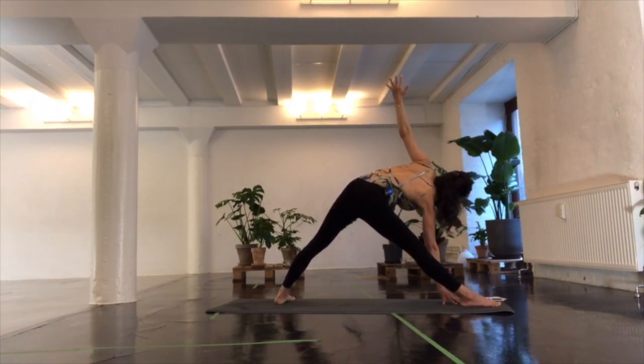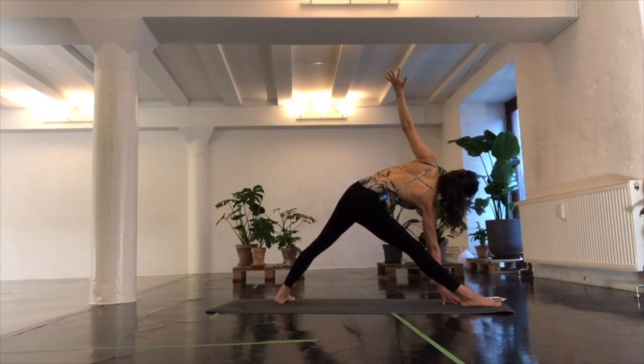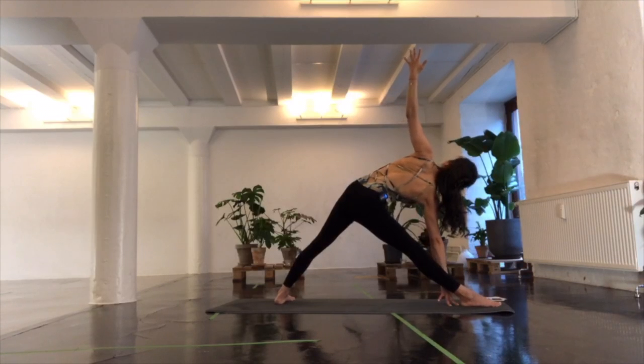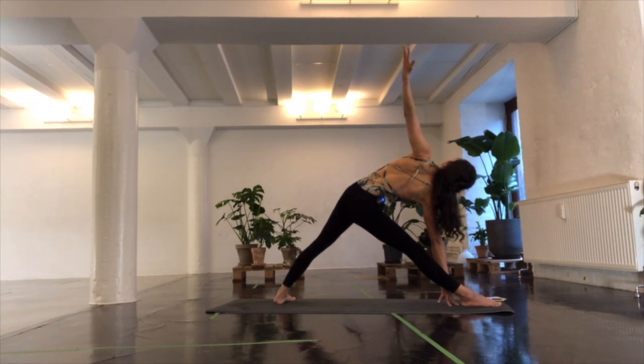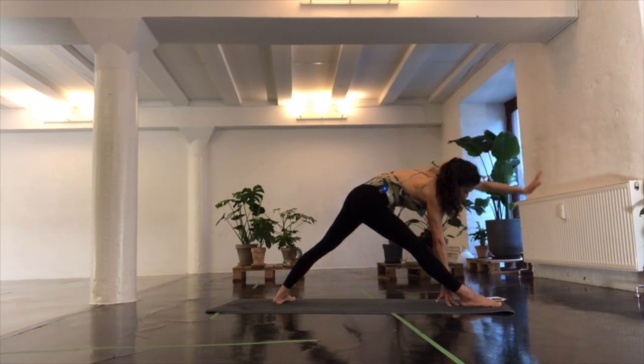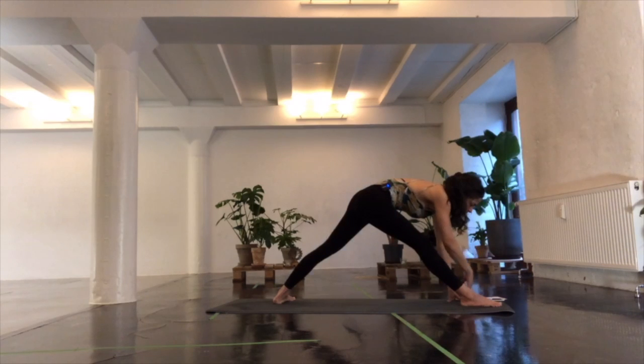Try to hug your hips to the middle, so try to bring your head almost over your right foot or somewhere as close as you can. It's not important if your hand reaches for the ground. Inhale, look at your right foot. And as you exhale, bring your left hand down, right hand on the other side of the foot.